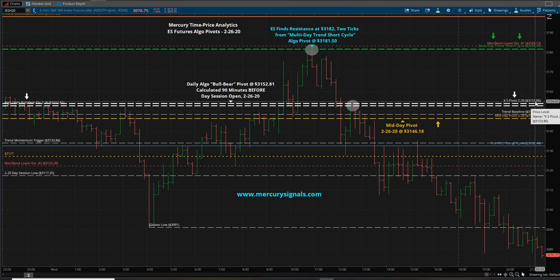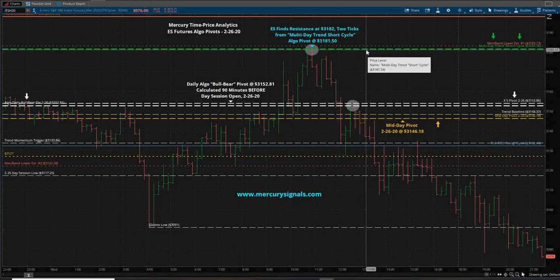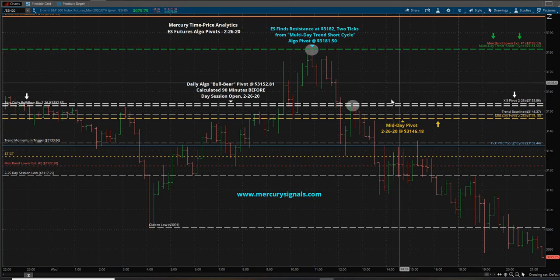It's 53.86. And so now that we're not in a short-term or intermediate-term uptrend anymore, what happens when you get into these X5 pivots? Well, you can see. Now instead of price coming down and finding support and the algos reflexively buying the dip, what they're doing is they're selling it because what used to be support is now resistance.